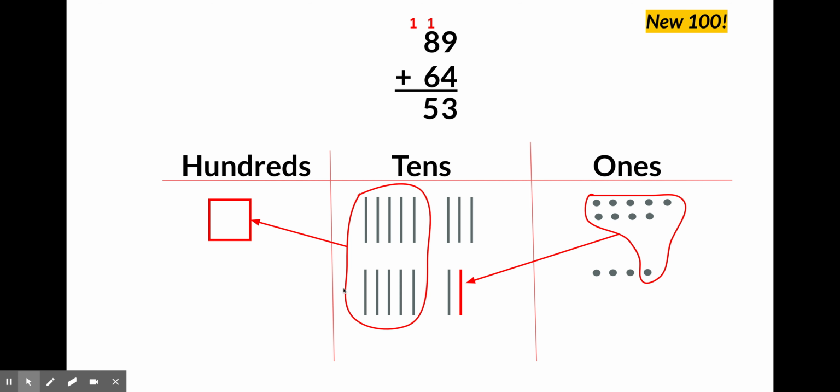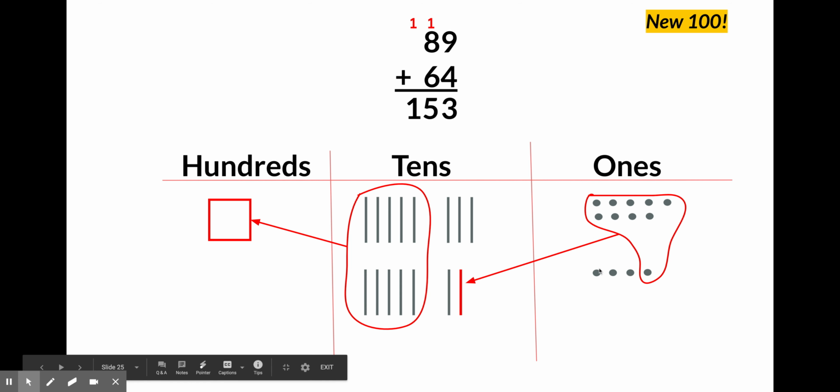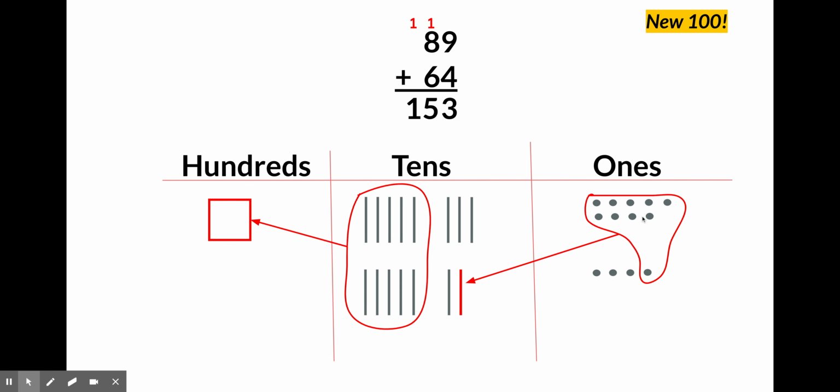Oh, I know what I forgot. When I look here in my place value model, I see I have 100 plus this 5, 150, and 3. I forgot to add my 100 down. 100 plus no hundreds here plus no hundreds here is 100. The answer is 153. Remember, these aren't here anymore. Once I put them in a circle and move them over, they're something new now. So they're not really part of these ones anymore.